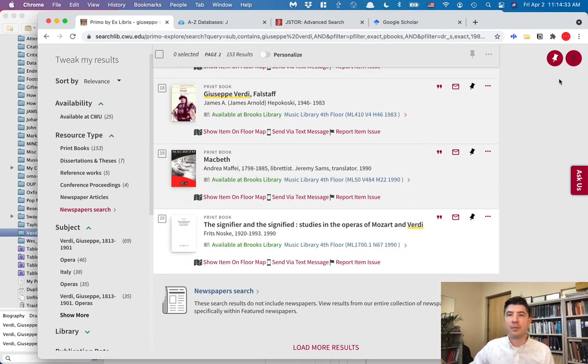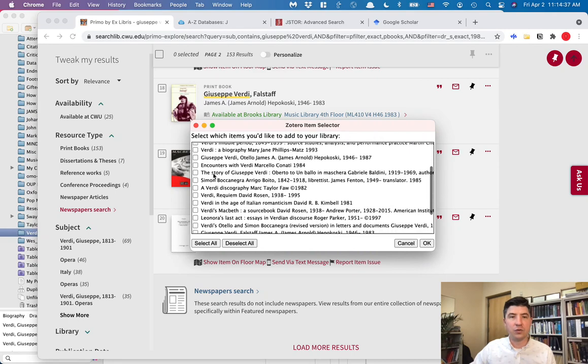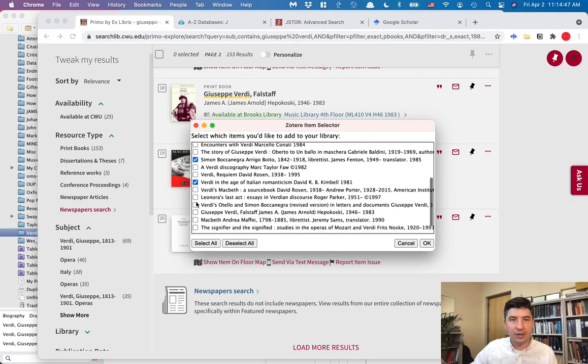Okay, great. I'm going to go back up to my connector, and I'm going to just go past the one I've already gotten and get Simon Boccanegra, not the discography, not the Requiem, but yes, Verdi in the Age of Romanticism, Verdi's Macbeth, Leonora, Otello, Falstaff, Macbeth, and ooh, this one compares Mozart and Verdi.